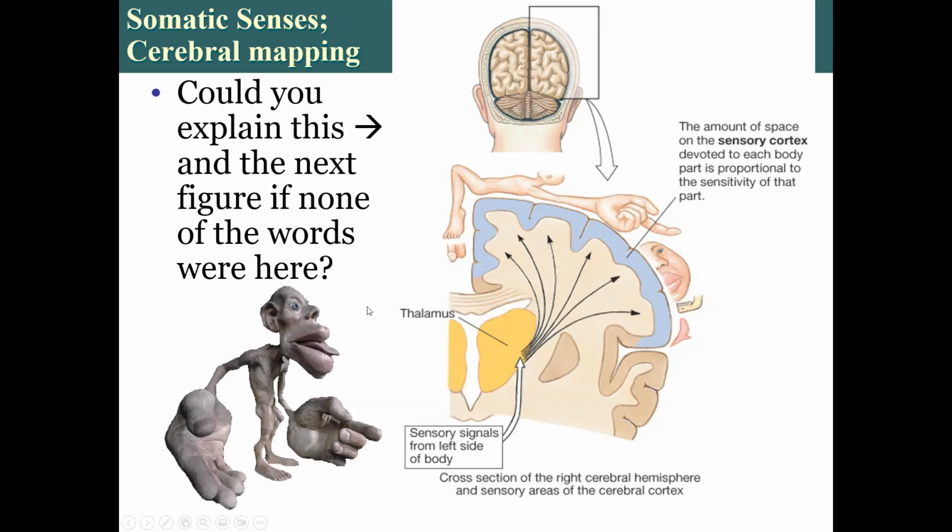But what it means is the size of the various body parts corresponds to how much of your cerebral cortex is dedicated to that body part, and therefore how many sensory cells there are in the skin or other surface structure dedicated to it. So you can see ears are sensitive, lips are very sensitive, tongue is sensitive, and the hands are exceptionally sensitive. This is why we read Braille with our fingertips and not with our back or our feet. Our feet are just not that sensitive.